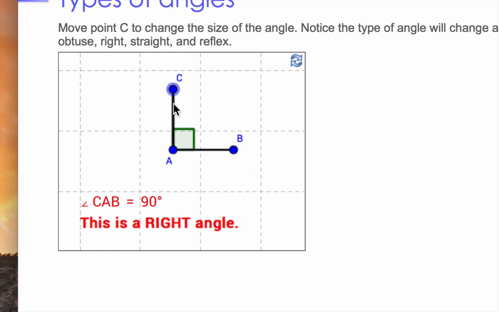kind of like a door or the corner of a book. We indicate it with a square instead of an arc. If it goes bigger than 90, all of a sudden it's called an obtuse angle. So the thing I want you to learn is: if it's less than 90 degrees, it's acute; if it's greater than 90 degrees, it's obtuse; and if it's exactly 90 degrees, then it's called a right angle. Let's put this into practice.